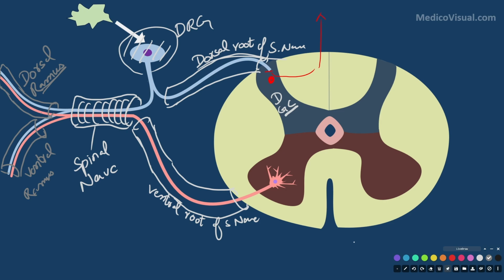Let me show you with another diagram, another sketch. And of course, please note that all these things are bilateral. Here also there will be the dorsal root of spinal nerve, here there will be ventral root, and so on. All these things are bilateral. I have just shown on one side only, but please remember it's bilateral, right? So let me show you all these things in another sketch so that you really understand it properly.